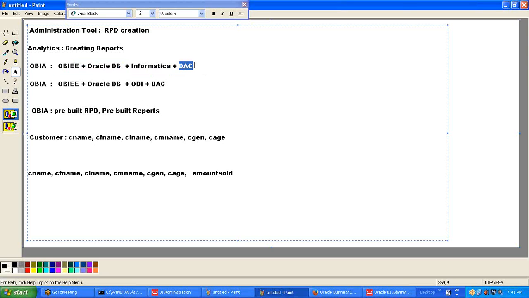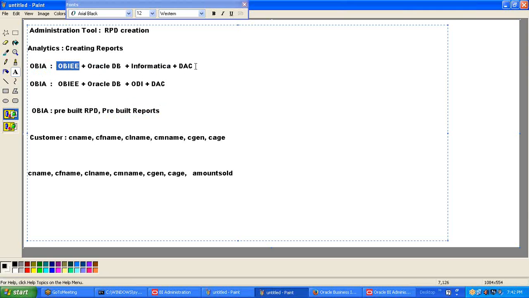What are the job responsibilities for OBIEE people? The responsibility will be to modify an already existing RPD. That can be either the RPD or the reports, anything that we are going to modify. You can treat both of them as similar for an OBIEE developer. If you are good in OBIEE, then you can go with OBIEE also. It's not a big issue. But in OBIEE, you need to stick with only OBIEE, not with Informatica or any other DAC related tasks.